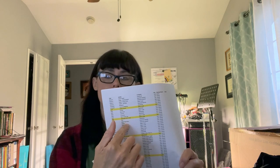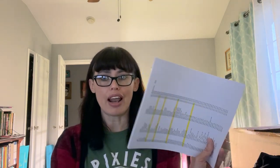Before the package came, I went ahead and created my full seed inventory, and this is why I'm a nerd. I have my full seed inventory here. I use Google Sheets to create it. It's sorted by the season that it gets planted, then by the variety, then the name of the variety. So on this first page, it's spring, and then basil, and then all of the different types of basils. These yellow ones are ones that I have grown before that I'm currently out of and need to order more of. So technically not in my inventory, but I have them on the sheet anyway to remind me to get more. And then my binder is organized the same way.